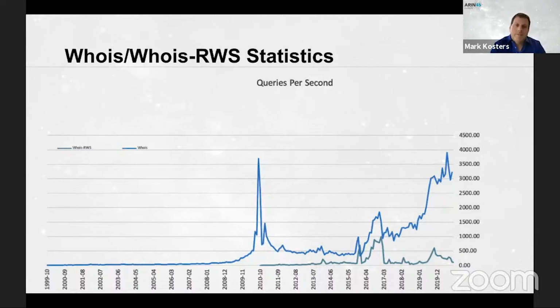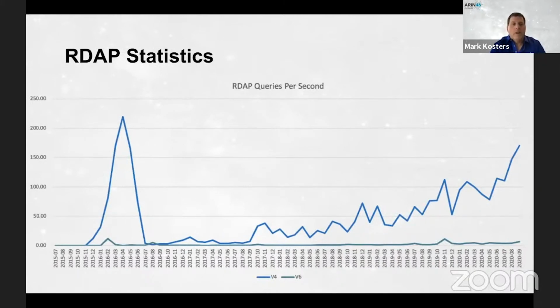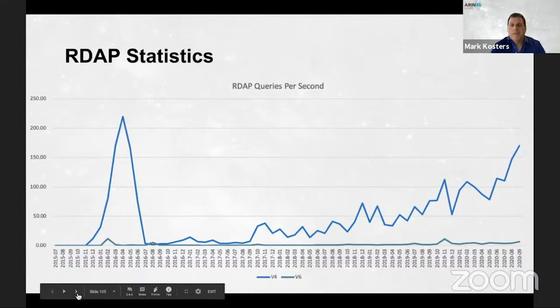Next slide, please. And here are our RDAP statistics. It also is growing. You can see that at one point we had a peak on traffic, a little over 200 queries per second, and that was a spike and has come down. But now we're starting to see steady growth again against RDAP. And what was interesting here is that we're seeing close to 200 queries, well, 175 queries per second against our RDAP nodes, most of which are on V4, very little on V6. It's about 4% on V6, and the rest are on V4.